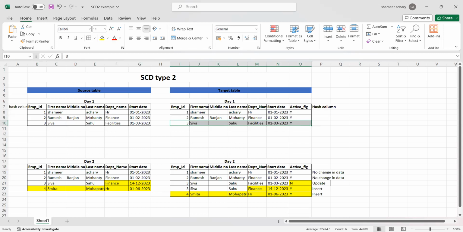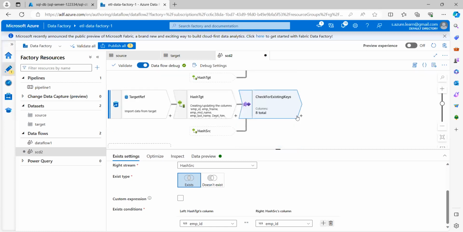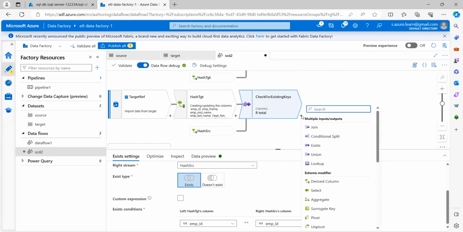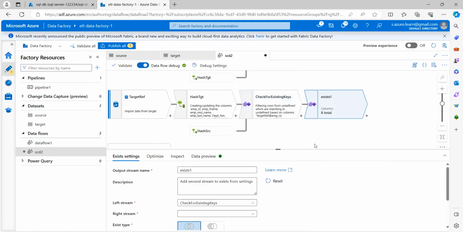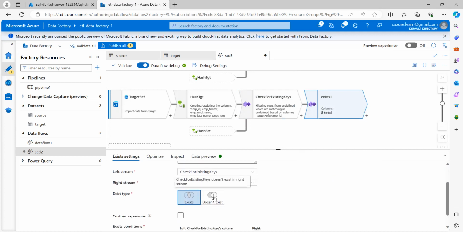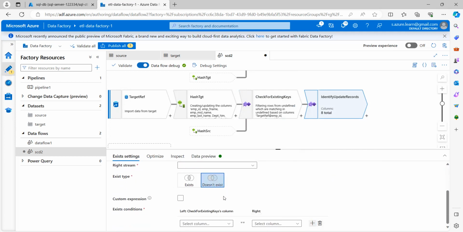So in that case, what I will do here is, I already identified the existing keys. I need to just filter out the copy record and just need to identify the update records. So for that, I'll click on this plus sign and again click on exist, identify update. And here I will select for doesn't exist.